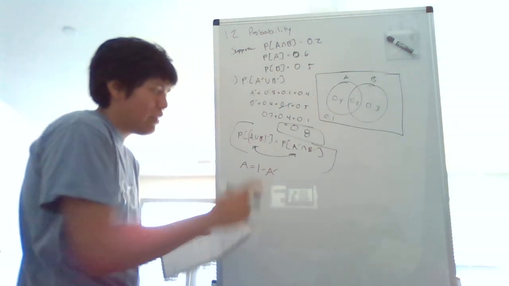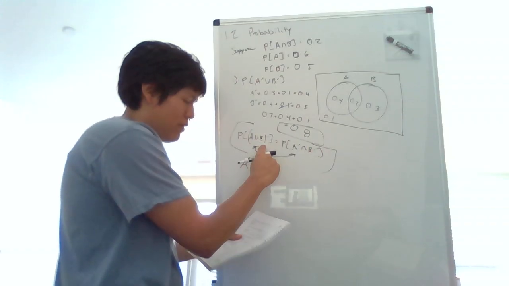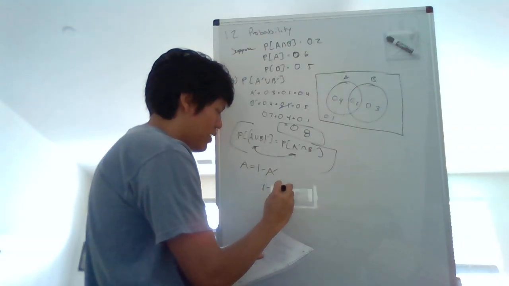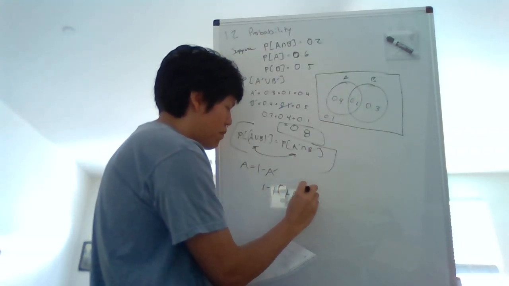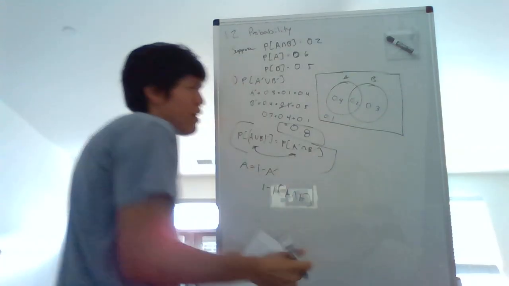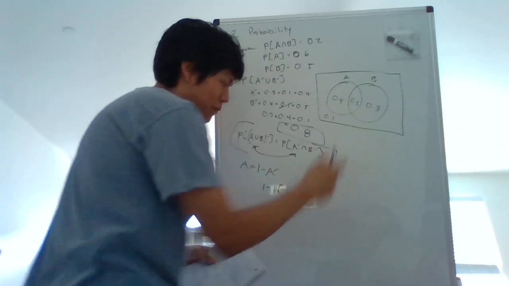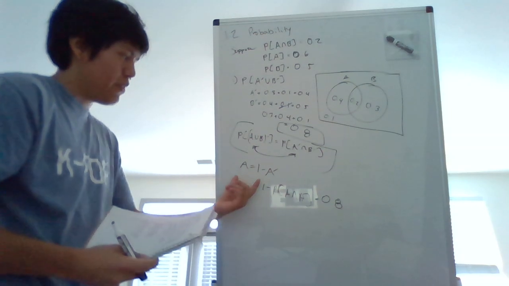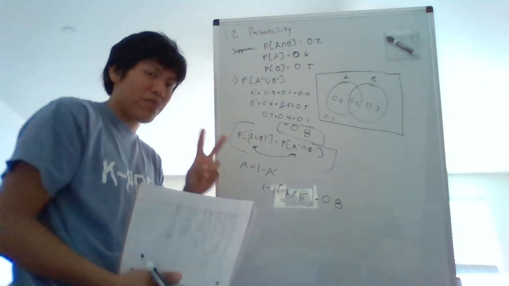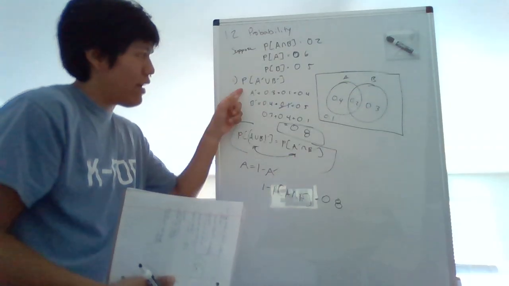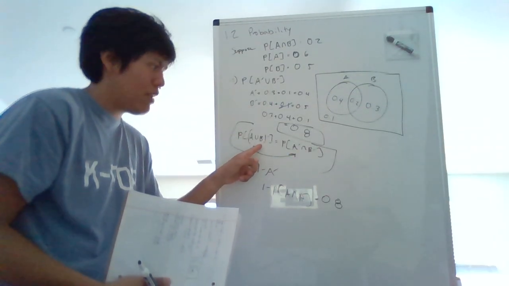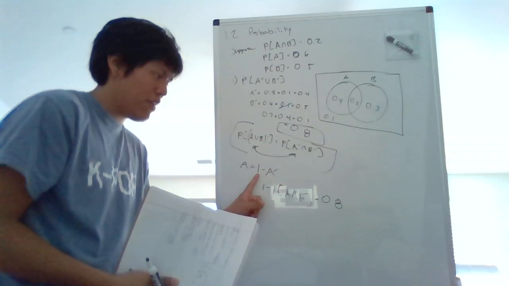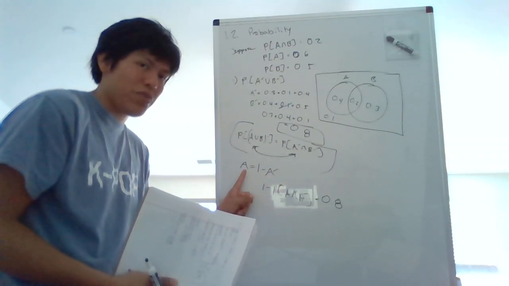So we're given a complement here, then we can write this as 1 minus the probability of A intersect B, which is 0.2, and that gives us 0.8. So using this rule, well, I guess technically we use two rules. We use De Morgan's law to find out that our problem can be rewritten in this form, and then we used a rule regarding the probabilities of complements to say that 1 minus the complement is equal to our event.